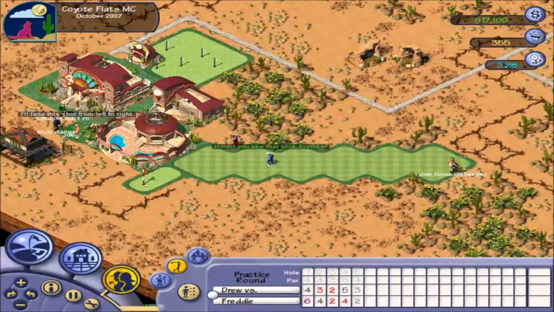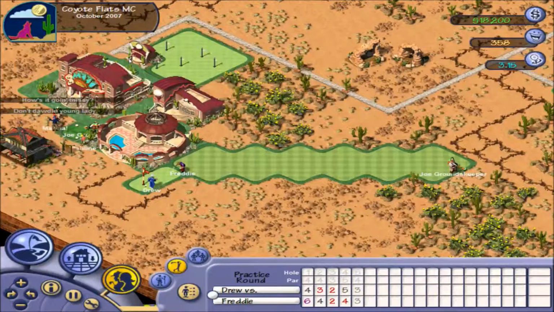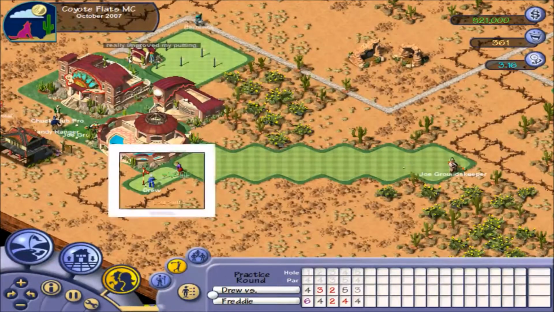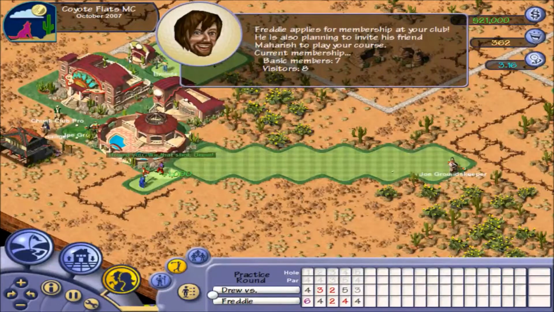So we're going to be 2 under for our first round. Freddie's level par so far. And it looks like he may finish 1 over. I can't see him holding this one out. And he has. Level par for the round. Well done, Freddie.